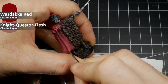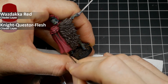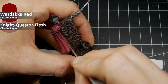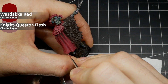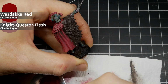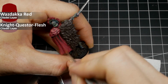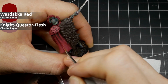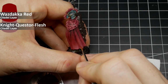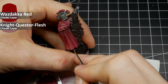Next up is a coat of the same colors but mixed, 1 part red, 2 parts of the Night Quest of Flash. Even more worn parts or areas here and there, small dots, small lines to give the appearance of worn fabric. The fabric should be worn in the lower parts of the coat, because this is the area where it most often would touch ground or some foliage and would be worn faster.